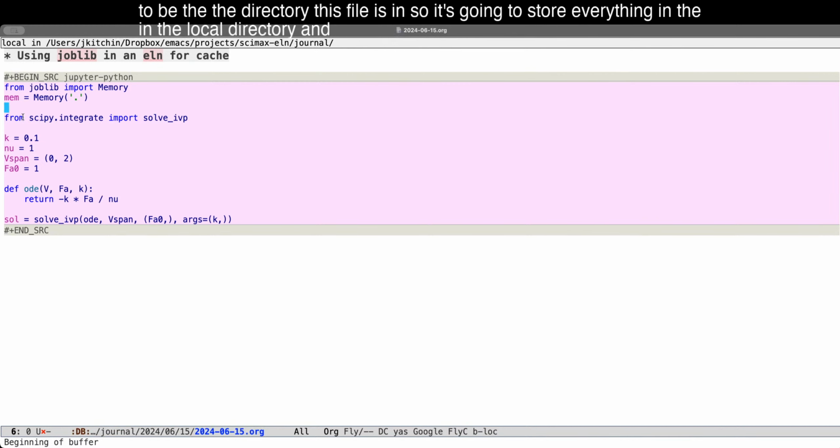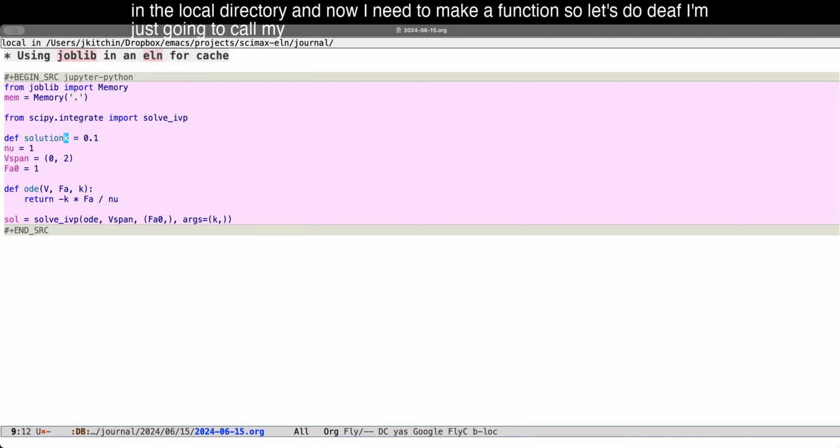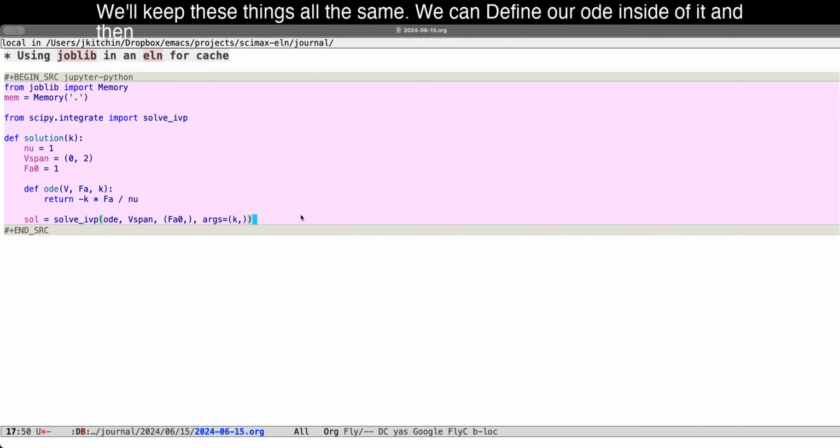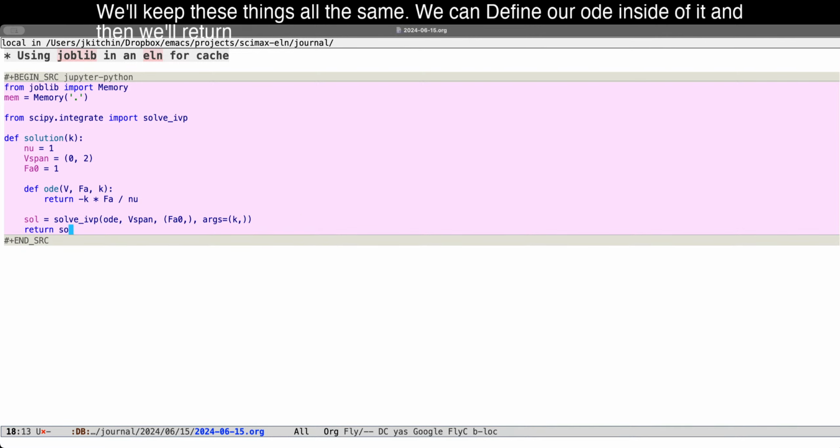And now I need to make a function. So let's do def. I'm just going to call my function solution. And let's take one argument for k. We'll keep these things all the same. We can define our ODE inside of it, and then we'll return the solution.